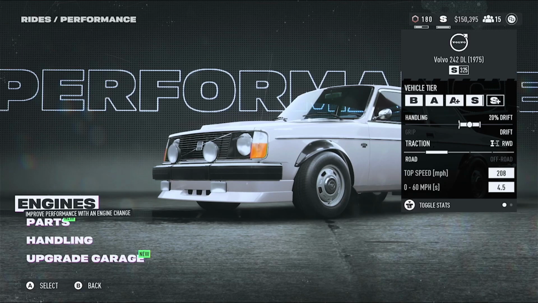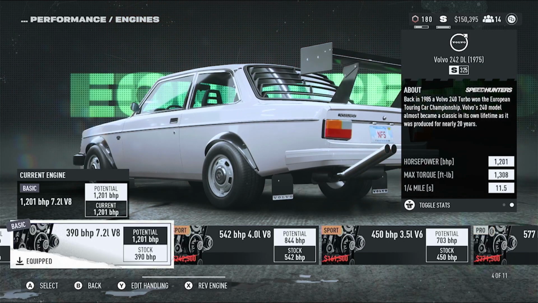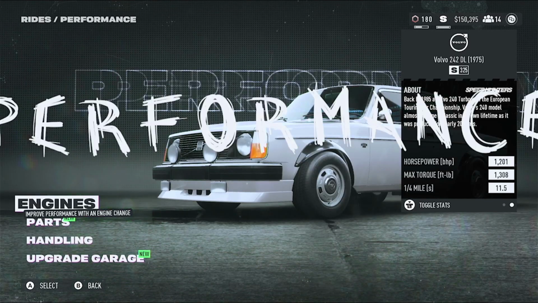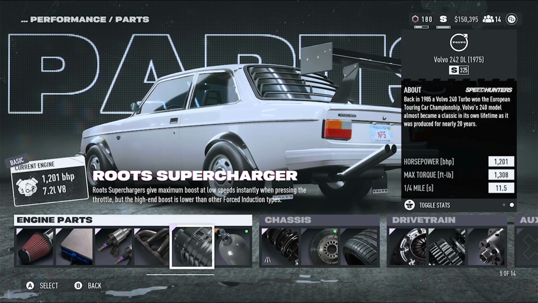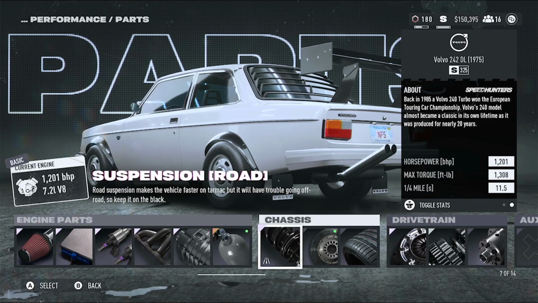And here's the other S-Class build. You see it. It's the Volvo 242DL. I'm not kidding. Because for the engine, you can put in the Plymouth Barracuda engine, which I have done. And then for the parts, everything is elite, including the Roots supercharger. And then nitrous is going to stay at sport, of course.